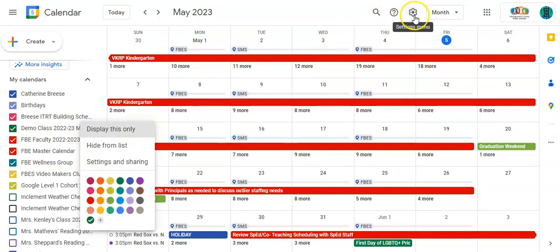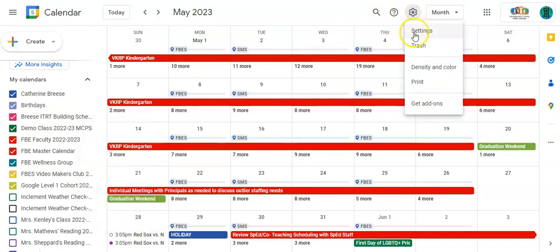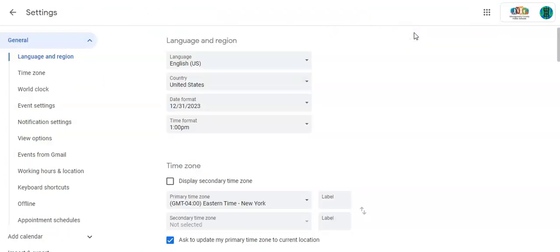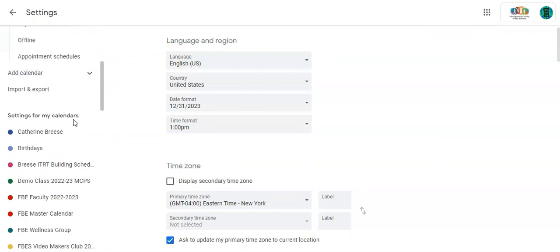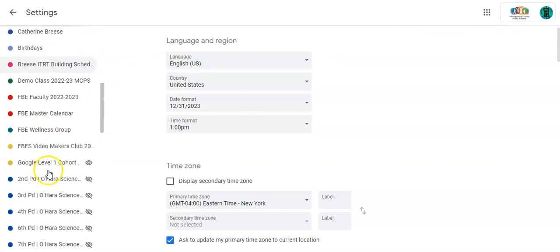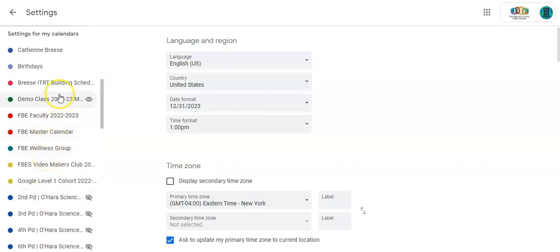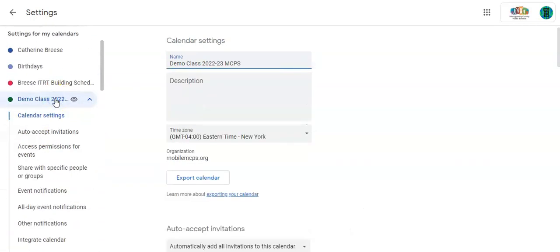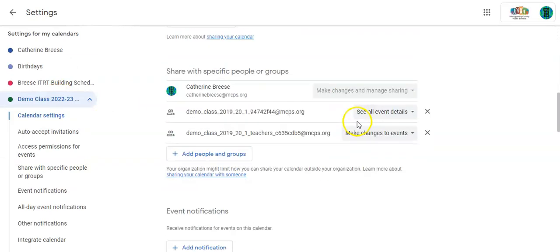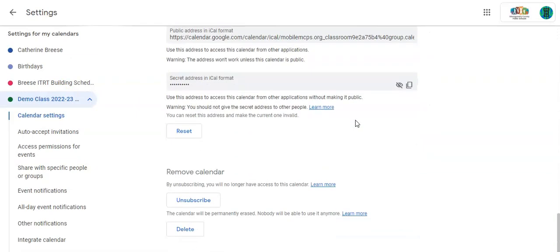I'm going to actually recommend that you go to Settings for all your calendars, Settings Gear, the word Settings, and then if you scroll down on this side, you will see settings for my calendars, and every calendar that you've ever been a part of is going to be listed here. So you can take care of a lot of things quickly. So I'll choose that class that I just archived, go all the way to the bottom, and as the owner of the class in the calendar, I have the right to delete it. Once I delete it, it's gone forever and no one will ever see it again.